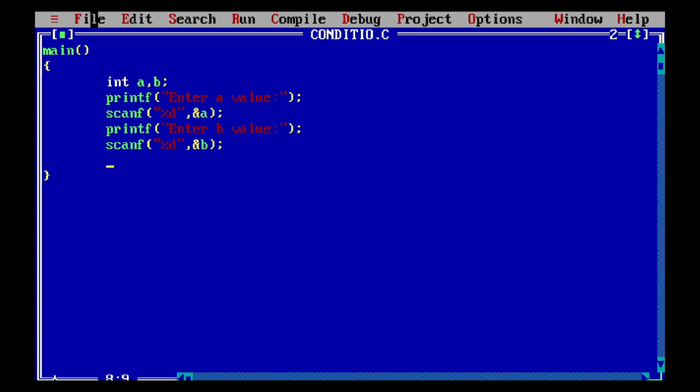I want to check which one is greater among A and B. For that, we need to write a condition. Here the concept of conditional statements comes into play.